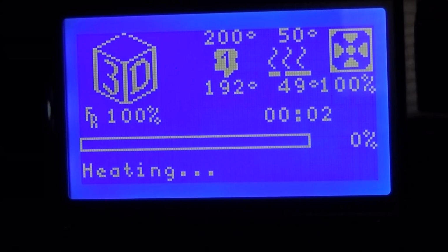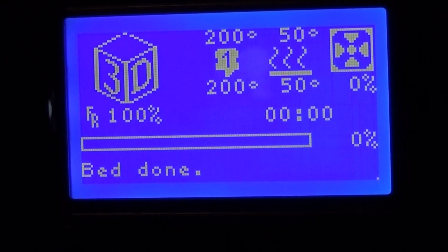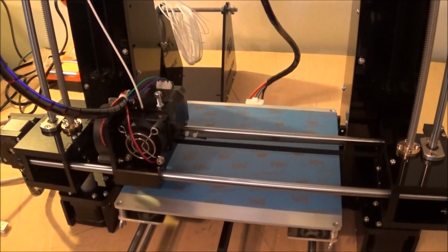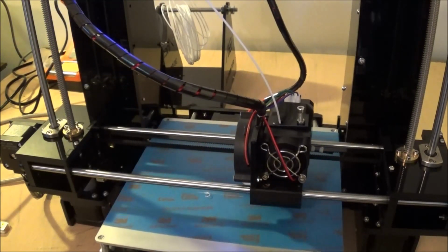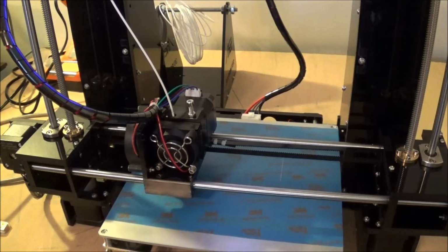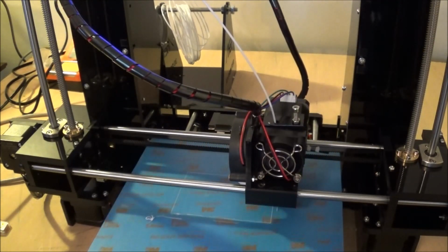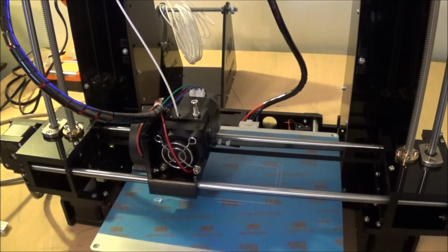the bed is warming up. So as soon as it gets there, it should start printing. Alright, you just hit 200. I'm not sure if I got the level perfect. I think I may be a tad too high.